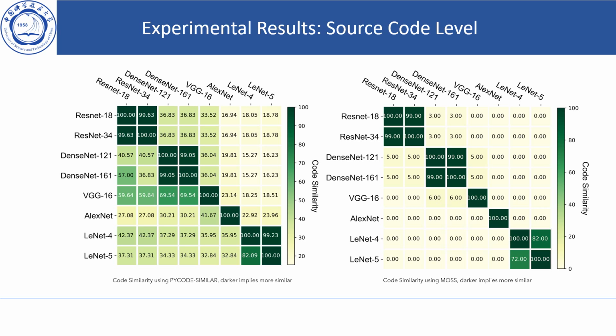To sum up, results show that the code analysis on training programs could be effective in distinguishing the structure of different models when they are developed using the same framework. Besides PyCode similarity, we also apply MOSS for the above models. The results are consistent with those in the left figure.